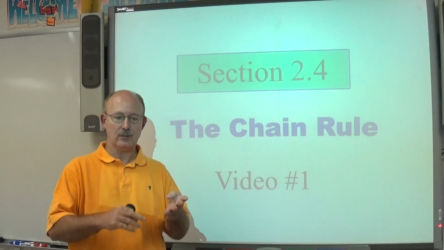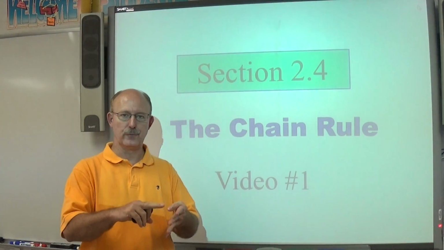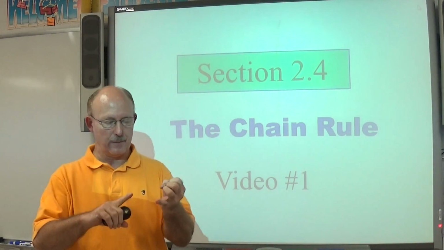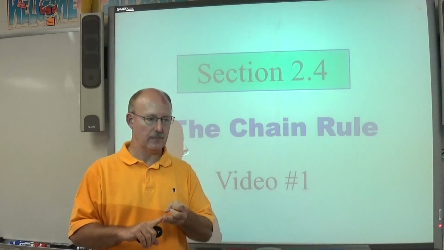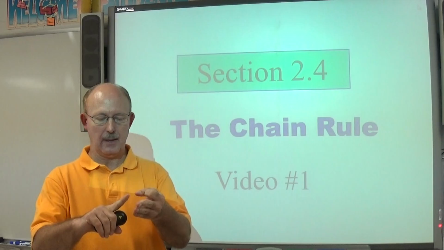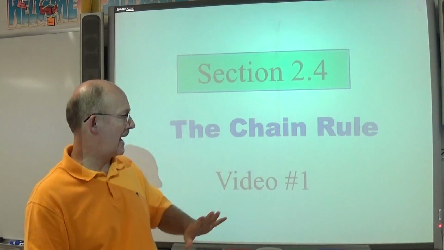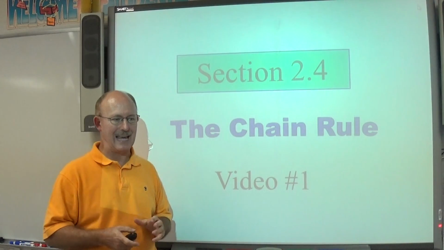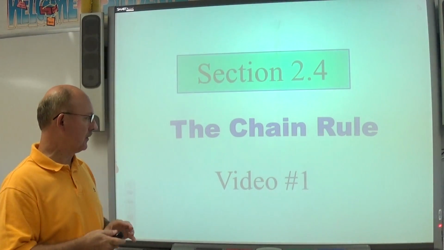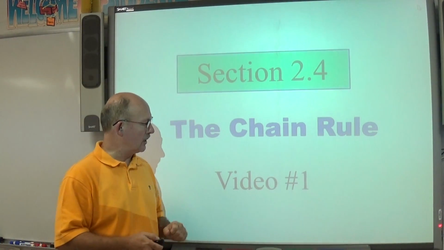Now this is the last of the 4 big rules for derivatives. The first big rule was the power rule. The second rule was the quotient rule, the product rule, and then last, this is the chain rule. So, the 4 big rules for taking derivatives in calculus. Now, this is video number 1, so let's get started.